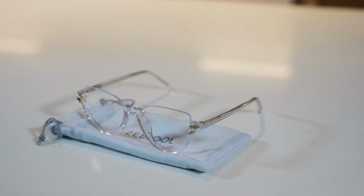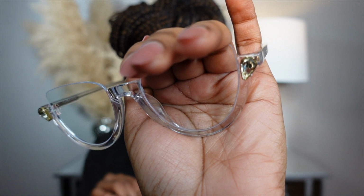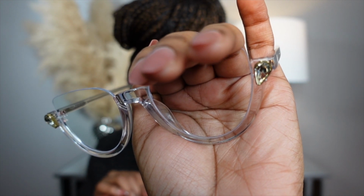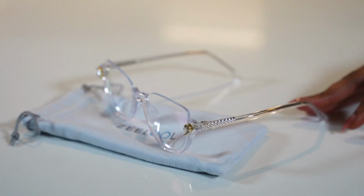Bye, Felicia. Now, Felicia is made of high quality plastic, and as you can see, it's a semi-rimless frame. We only have the frame on the bottom half of the glasses, and I love this extra stylish addition to the glasses. We have a little rhinestone ornament on the sides of the frame, and I'm just loving the cat eye effect. This frame is perfect for everyday wear.